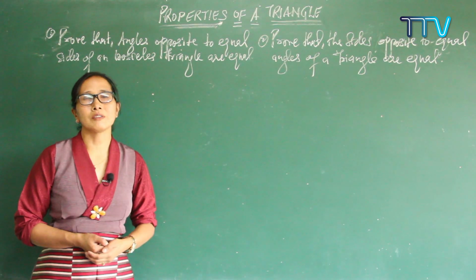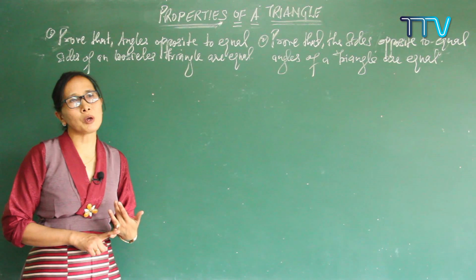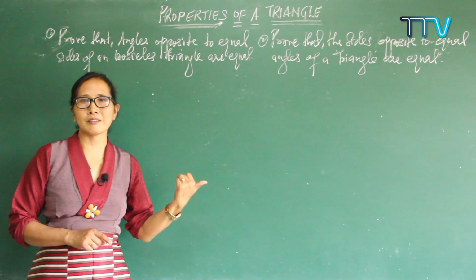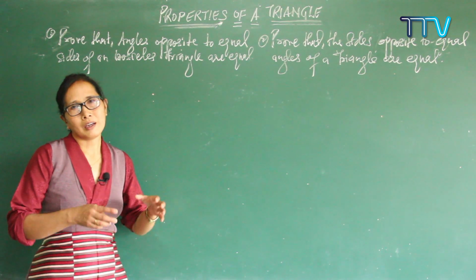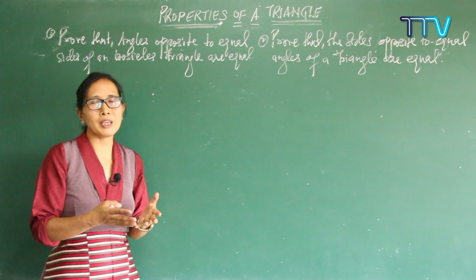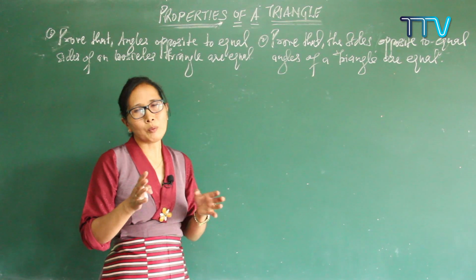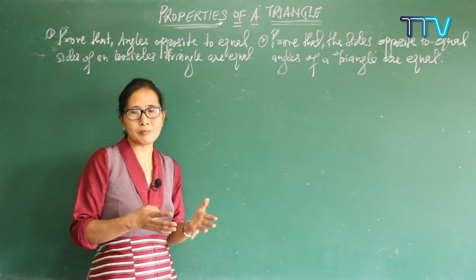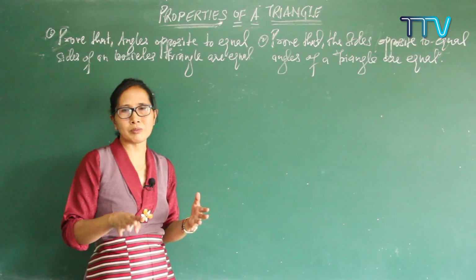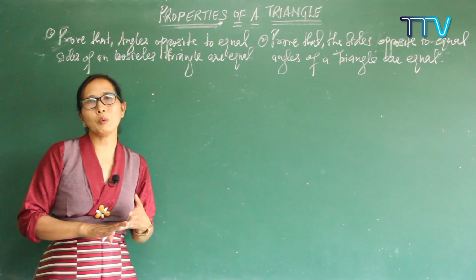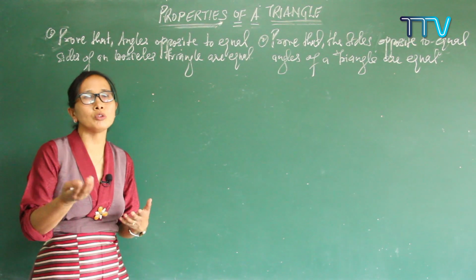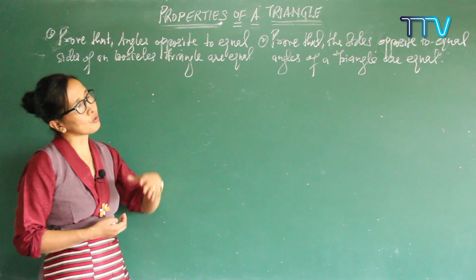Properties of a triangle. Actually, we have done the first property of a triangle in the last sessions. Do you remember? If you add up the three angles in a triangle, it is always 180 degrees. Do you get it? And we have already proved this also. This theorem, the angle sum property theorem, is already done. And now today we will be proving two more theorems of triangles.